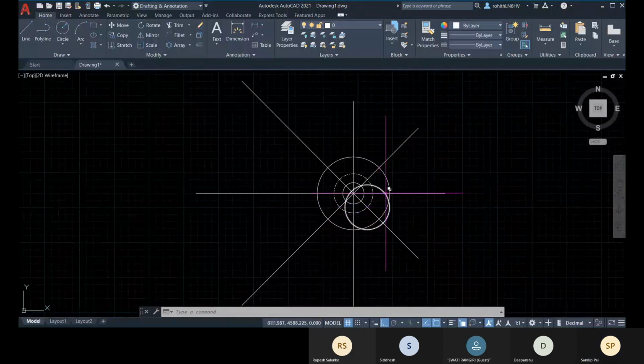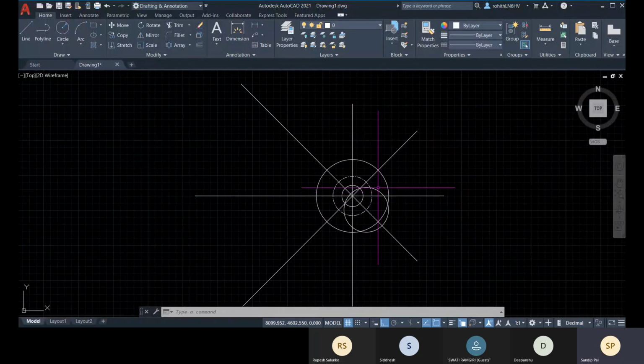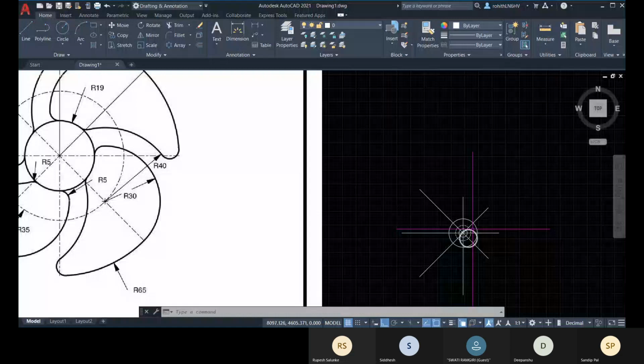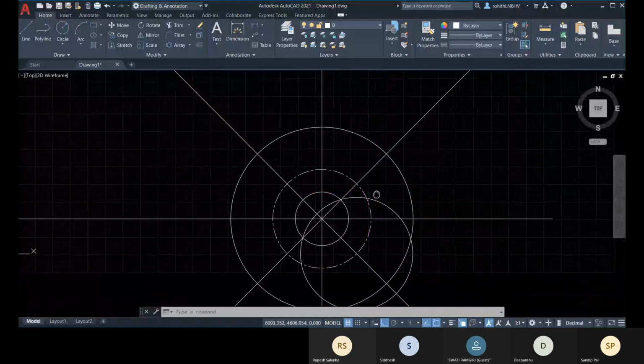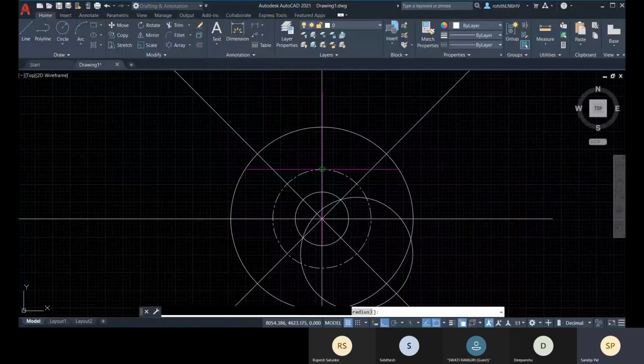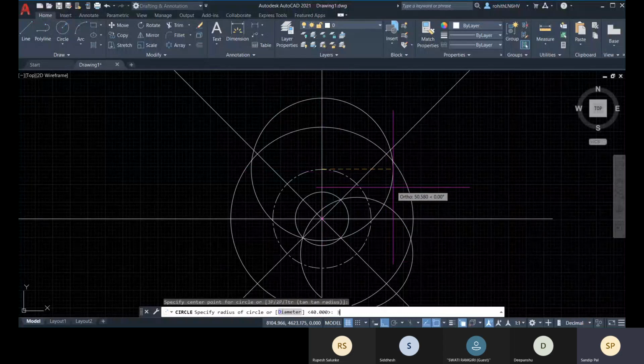Okay, so that is for radius 30, and I think this one will be for radius 30.